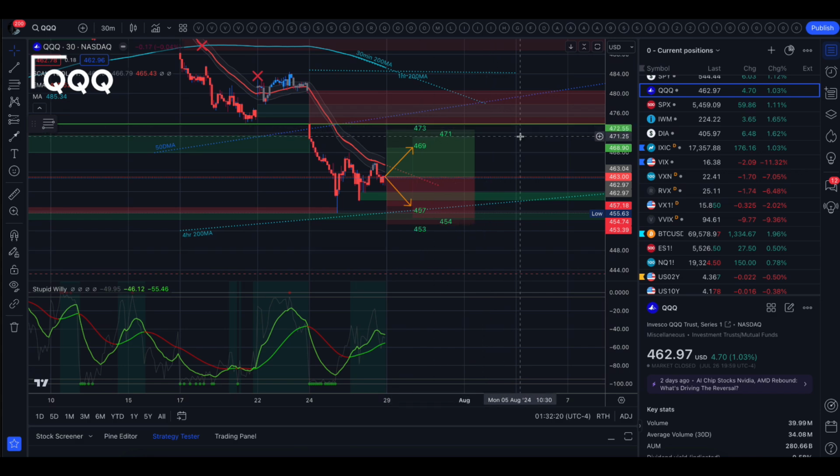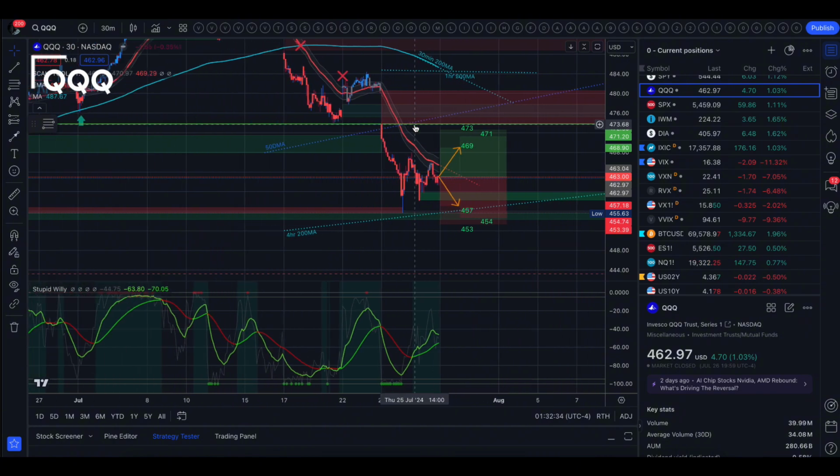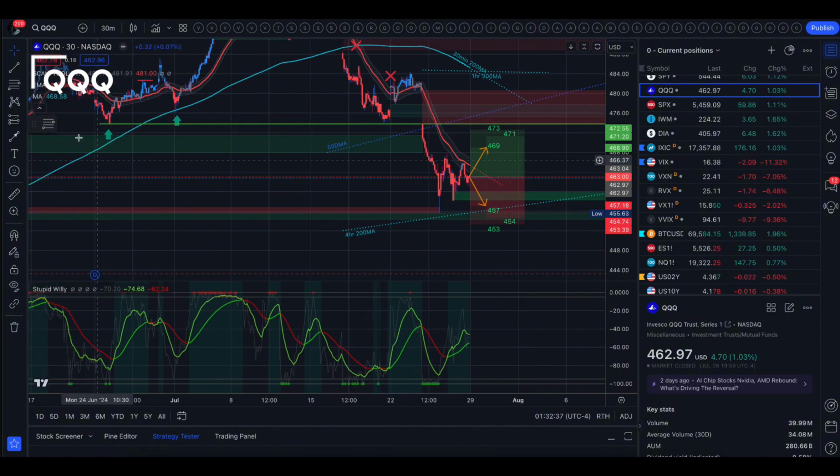And then above our implied moves for tomorrow, we do have the 50-day moving average up there. This green line right here was a past support. You could see right here and right here, and then we did gap underneath that completely. So up here that is at 473.68, so 474 about. And then above that we also have the island top, which is this up gap right here with this down gap right here, and those tend to be a battle zone. We also have the 30-minute 200 moving average coming down here.